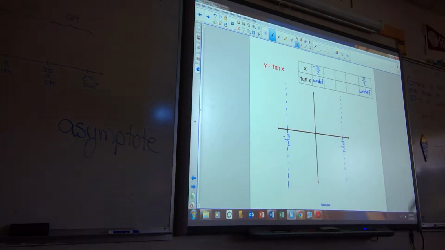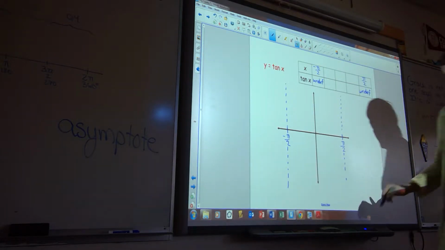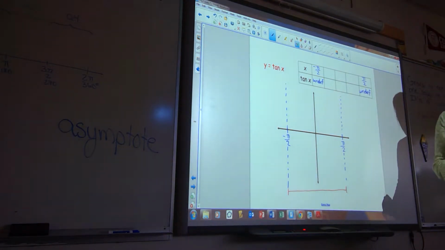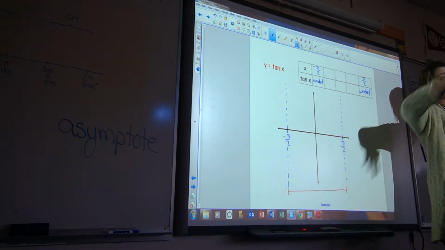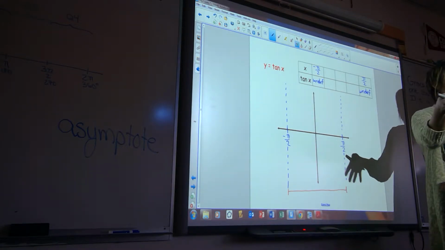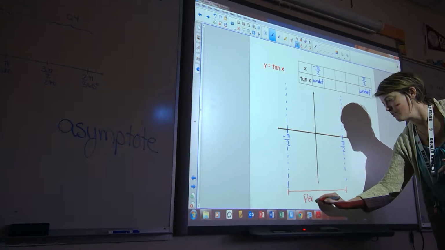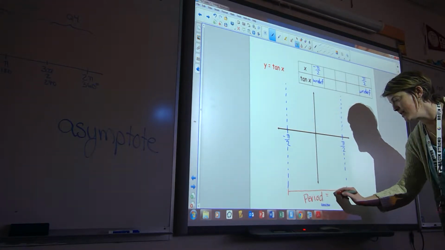Now, if you were to graph tangent on your calculator, the calculator would not graph a vertical dashed line. But we do that to indicate where the function breaks and then starts to repeat again. Yeah, Alex? So isn't the regular period always just pi instead of 2 pi? Excellent point. Okay, so we saw with sine and cosine that the distance it took to do one full cycle was 2 pi. In this case, it's only a length of pi. So that is another difference with tangent. So the period is pi.